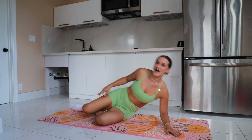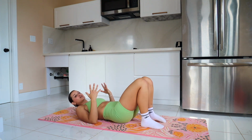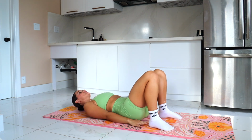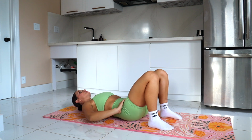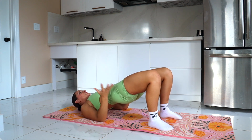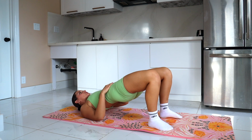You crushed that side. I want you to go ahead and take it around to a bridge here. Now, one of the biggest differences between this workout and last week's workout is you're burning out one side at a time, and we are really focusing on those. Go ahead and find a good position here with your heels close to your fingertips. Engage that core as you roll your hips off the ground, one vertebrae at a time, and you are engaging those heels and you're bringing them towards your glutes, towards your shoulders at the same time to really actually engage the muscles we're trying to work on here.